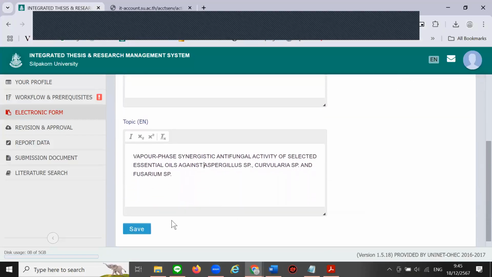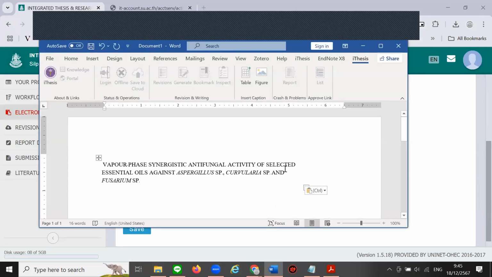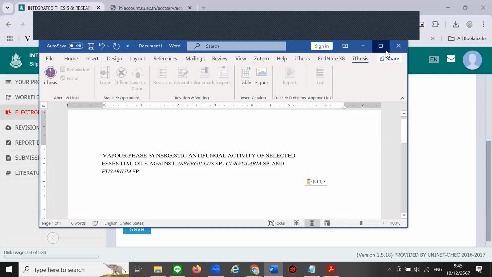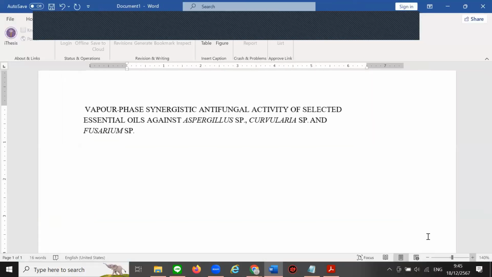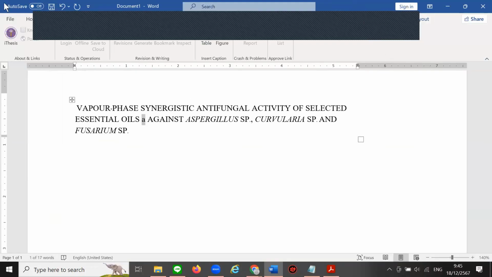In some cases, maybe some fields need special characters, for example an umlaut, the dots, or a special name. For example, I put A here.